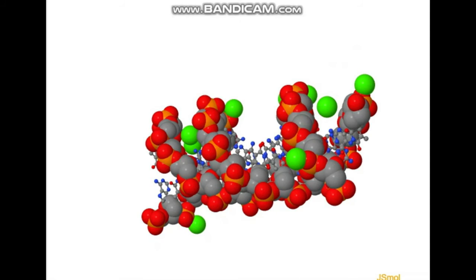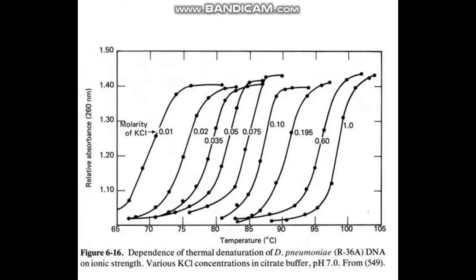And we can actually find direct experimental evidence of that by looking at how the stability of the double helix changes as the concentration of ions in the solution changes. So here are some data from an experiment where people looked at exactly that thing. So what they did here was simply to take some DNA in solution and heat it up. And what happens is that if you heat it up to a high enough temperature, the two strands fall apart from one another, and the DNA, the word they use in the caption there, is denatures, which means that the folded structure breaks down and you get the separate unfolded chains forming.